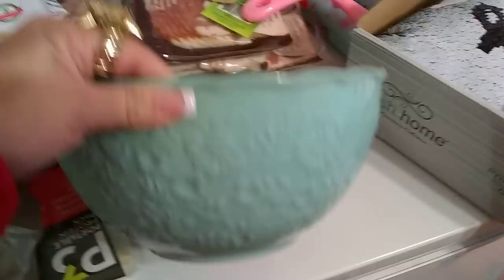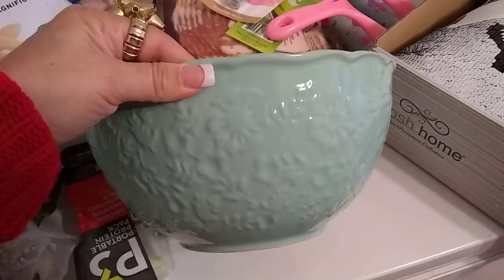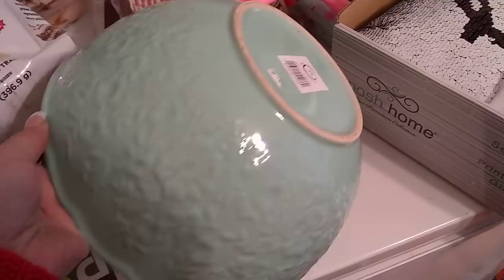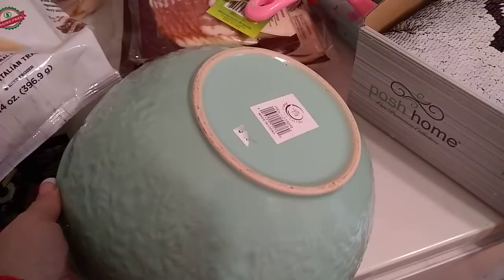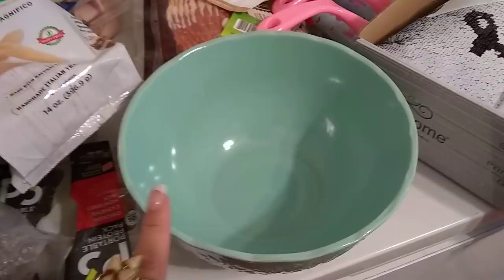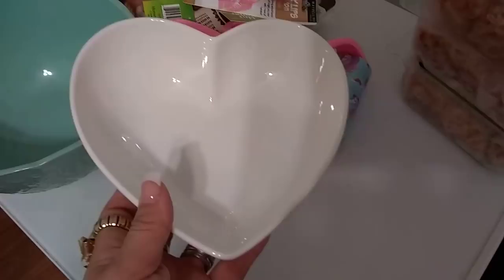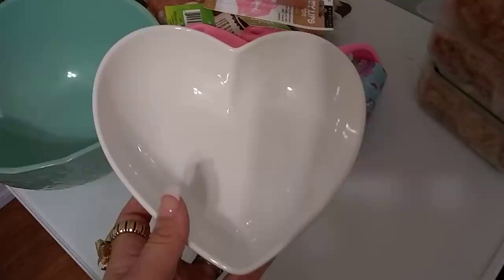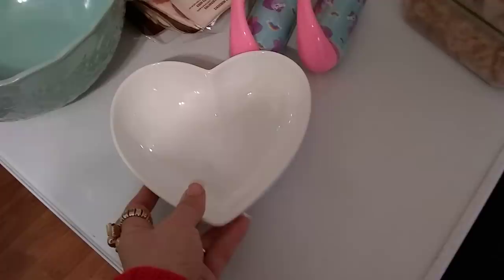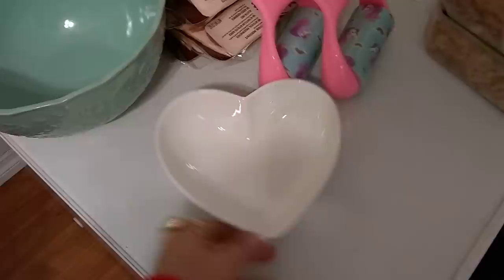I also grabbed just one of these Baby Lips crayon in Toasted Taupe 12-Hour Hydration by Maybelline. And I got this beautiful bowl — they had it priced at $2.99, but you see that sticker? It was sold to them for $1.99, so I had them call the assistant manager up. I said, look at the sticker and look what you're selling it for. He said okay, I'll sell it to you for $1.99. Fair is fair. I love the color and the design — they also have it in white, but I'm digging this Tiffany teal. I also picked up this adorable candy dish for 99 cents — all the Christmas candy is going to look gorgeous in this little dish with the red and green and white really sticking out. Valentine's Day is the next big holiday, so I'll have it ready for that too.